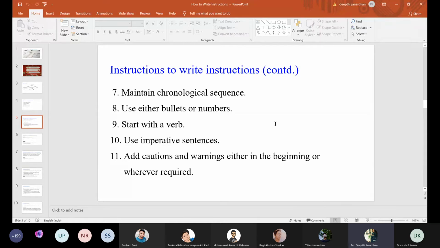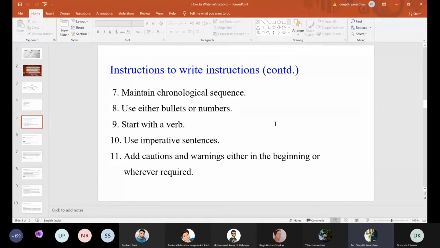You have the title and then you have the introduction. Just after the introduction, give me the set of cautions and warnings. Or else, just before a particular operation is done, just before you move on to the process. Sometimes this is important because it can be fatal when you are dealing with electronic devices, electrical devices. This can be fatal if you do not include cautions and warnings.